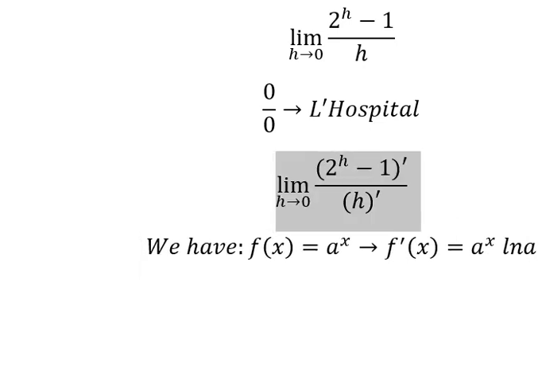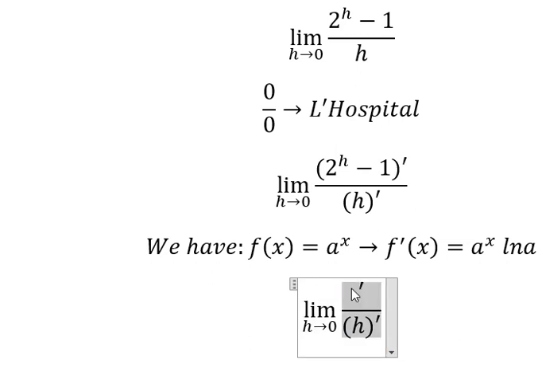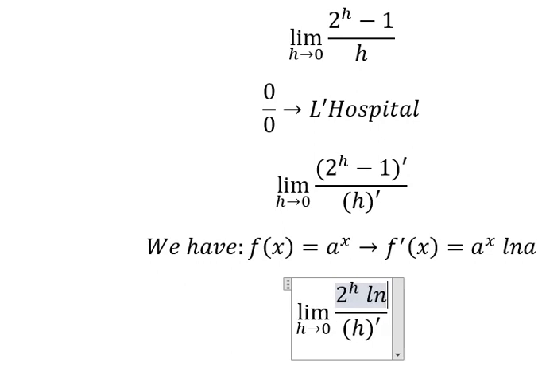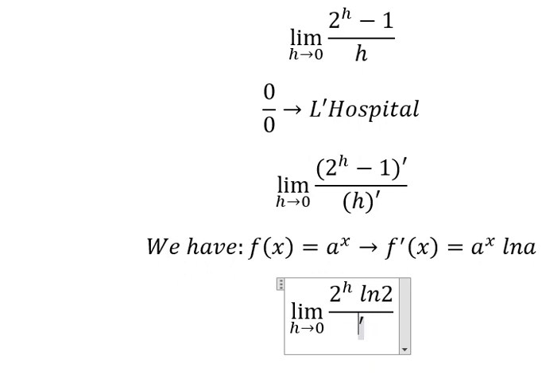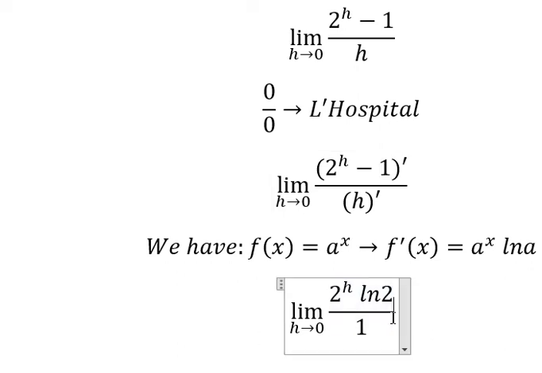So if we apply for this one, this one should be like this. This one we have number one. This one, because that is a constant, you got zero, and now we simplify.